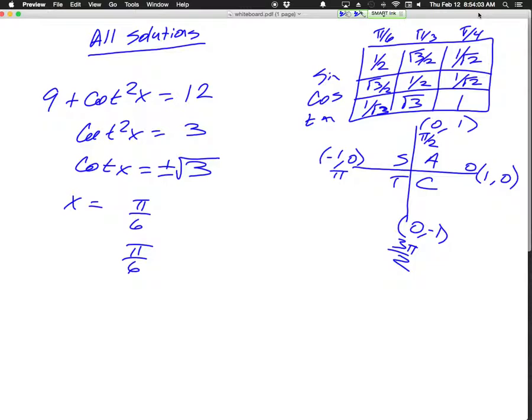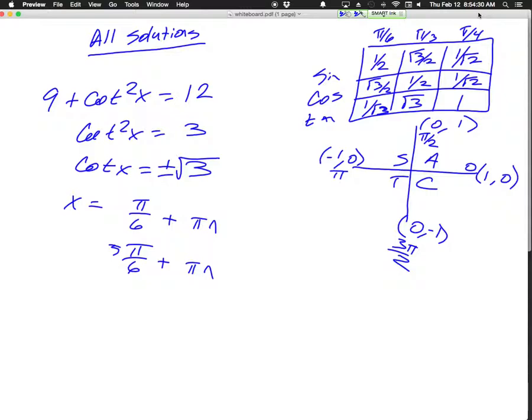Okay? And we'll talk about why it only needs half. Whenever you have plus or minus for tangent and cotangent, you always want one in quadrant 1 and one in quadrant 2. So quadrant 1, I'm going to leave pi over 6 alone. Quadrant 2, what does it need to be? It needs to be 5 pi over 6. And what did we say we needed to add to tangent and cotangent? We needed to add pi.